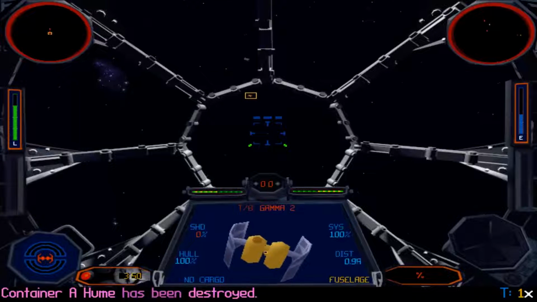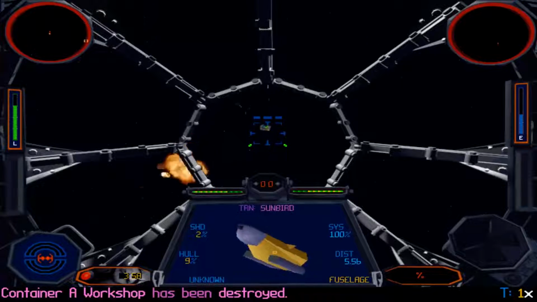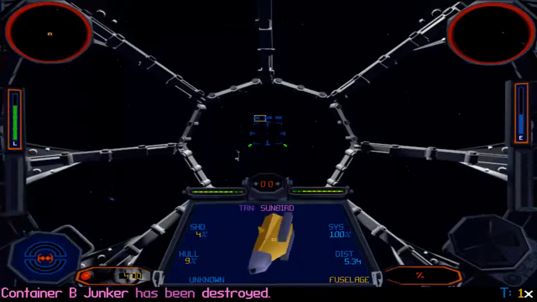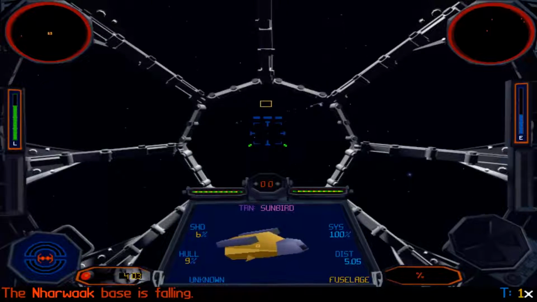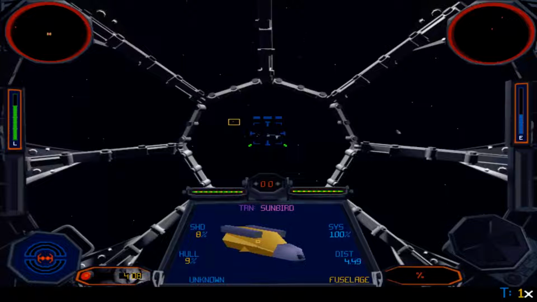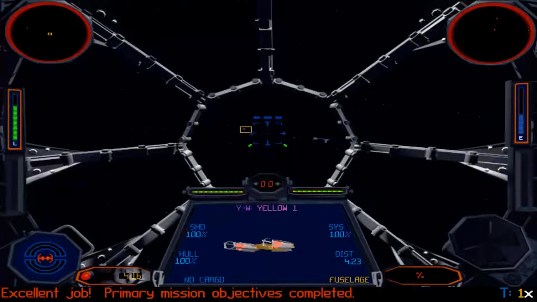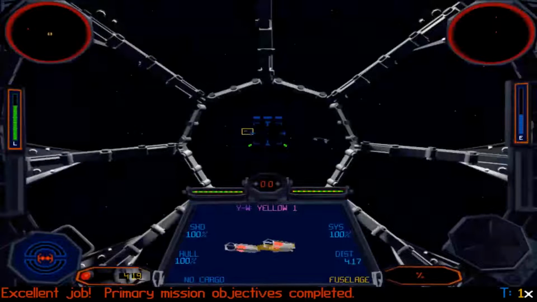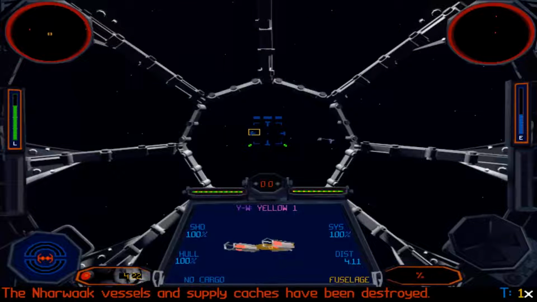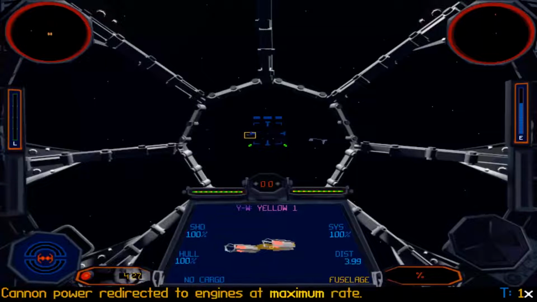This is Gamma 1. Target destroyed. Target destroyed. The Nawak base is falling. Target destroyed. Superb work, Alpha 2. Primary objectives completed. Good-looking attack, Alpha 2. The Nawak vessels and supply caches have been destroyed. Acknowledged, Alpha 2. Using your target for attack.